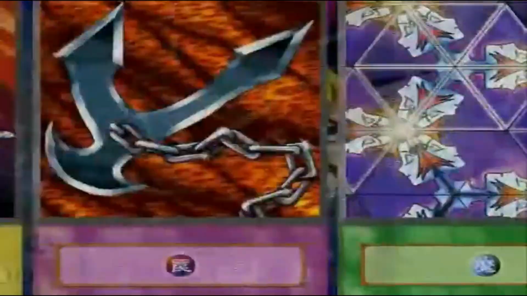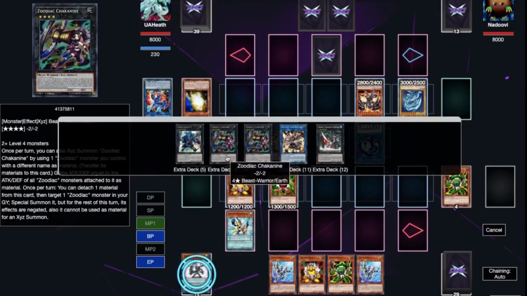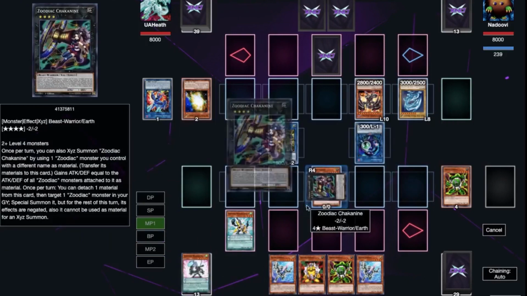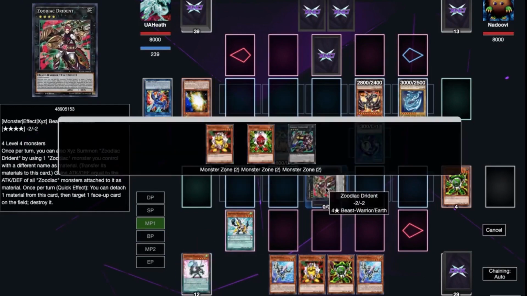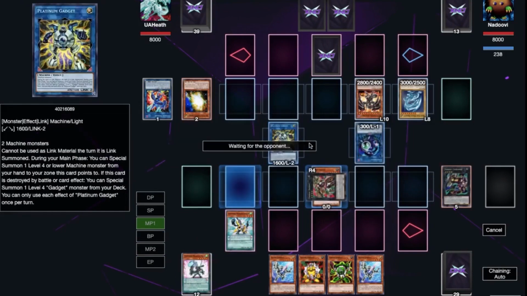Previously on Yu-Gi-Oh! 2 level 4s and platinum on the field. We're going to Shaka 9, and this is the Zodiac package. This is why the deck works. We're going to Drident as well here. We'll activate Drident, and what are we going to pop, guys? We're going to pop our own platinum gadget.